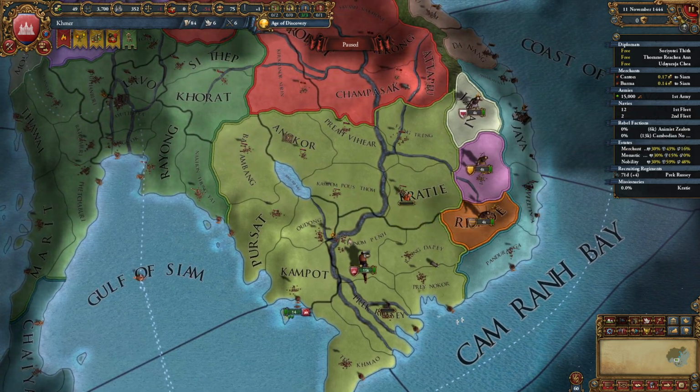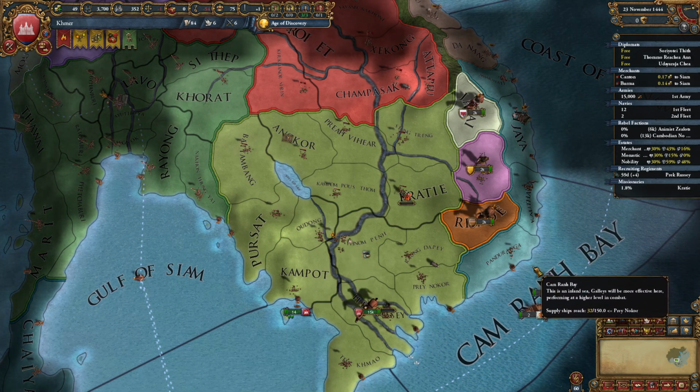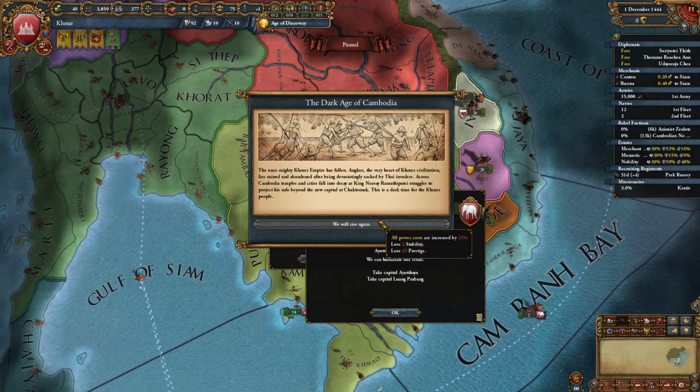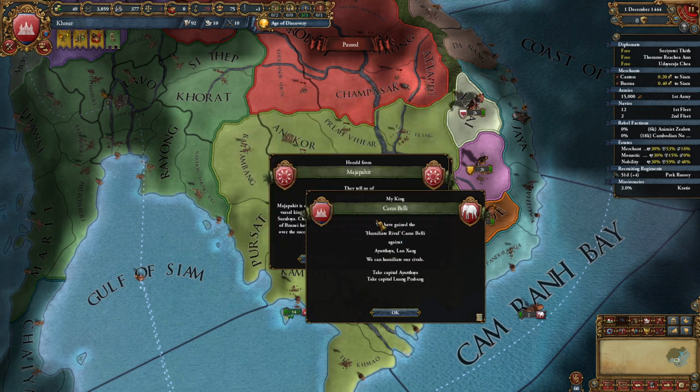So let's go forward 1 month here so you can see how horrific the damage is. There we go. Okay. So all power costs are increased by 25%. You lose 2 stability and you lose 25 prestige.